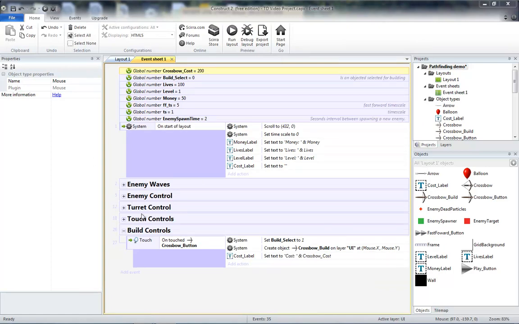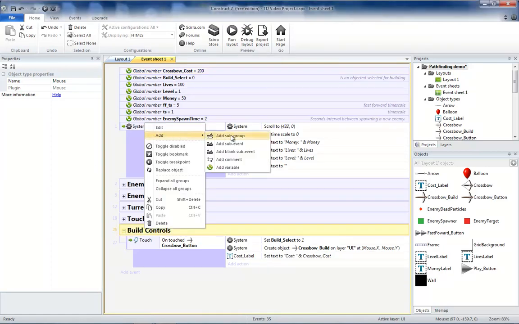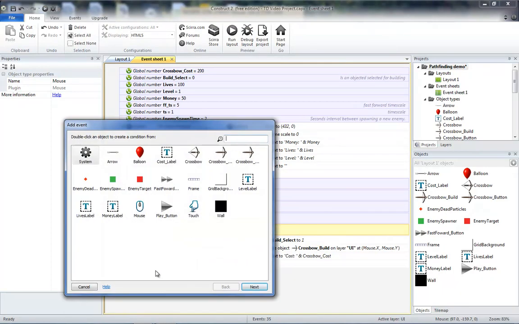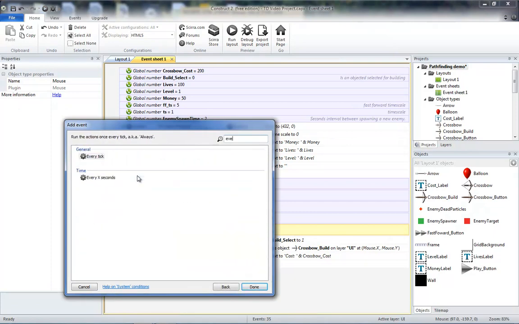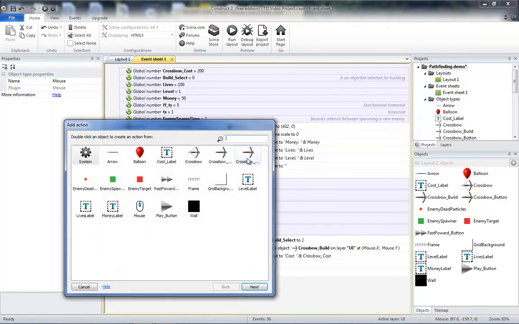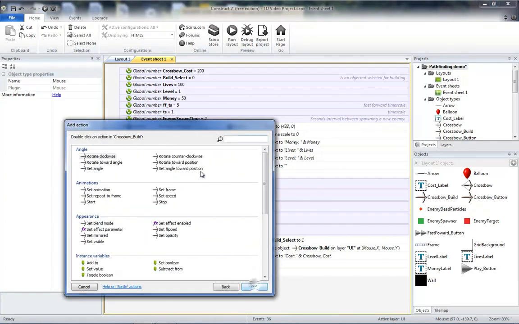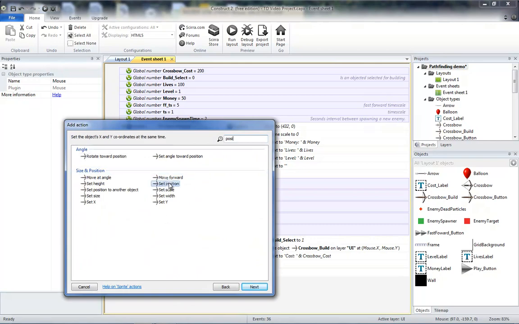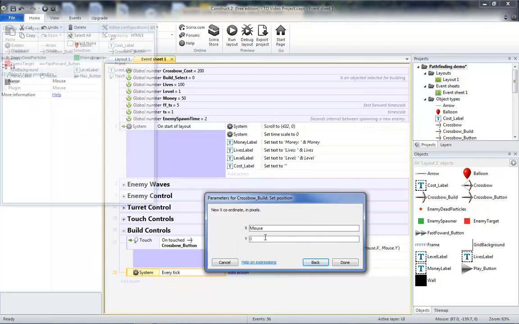So let's add that next. On build controls, we're going to add a new sub-event. Be system every tick, so every frame, we will update the position of our crossbow build. So add crossbow build. We want to set the position to mouse.x and mouse.y.